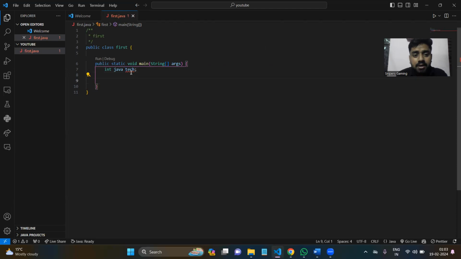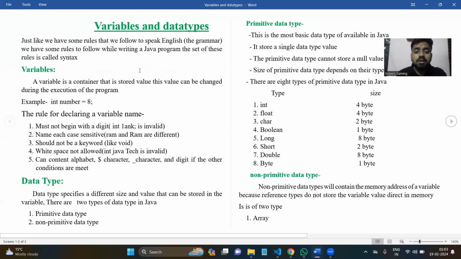See, it throws a syntax error on the token Tech, delete this token. To remove this error, you can use an underscore or a dollar sign instead of white spaces. So these are some basic rules for declaring your variable names.